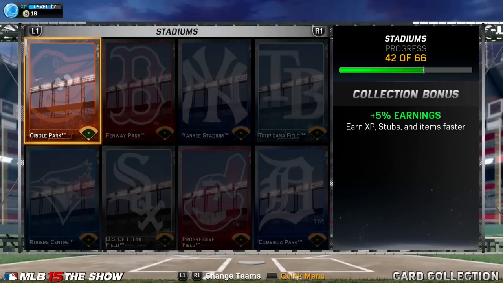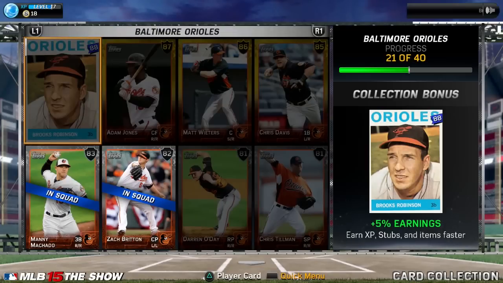So what happens here is any of these collections that you finish, once you get to the end, and say you collect all 40 Baltimore Orioles, you'll then be able to unlock their legend, Brooks Robinson. And when you do that, you'll also earn XP, stubs, and items faster.